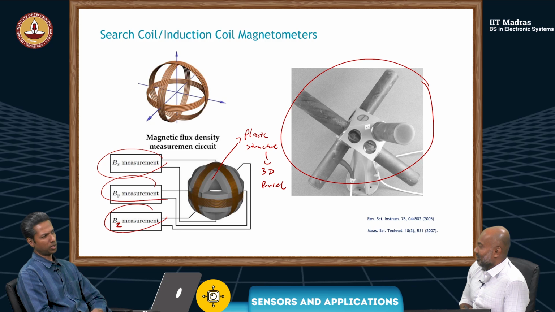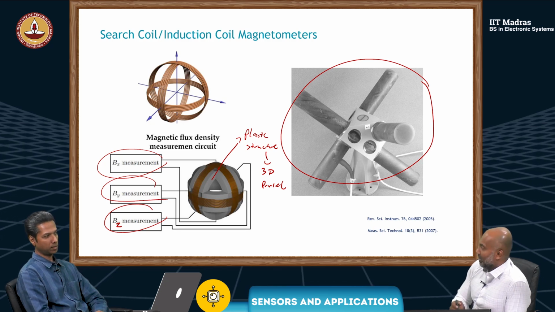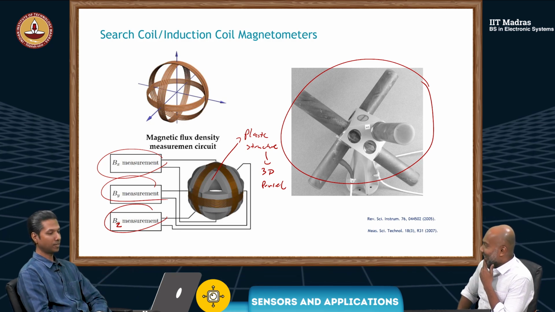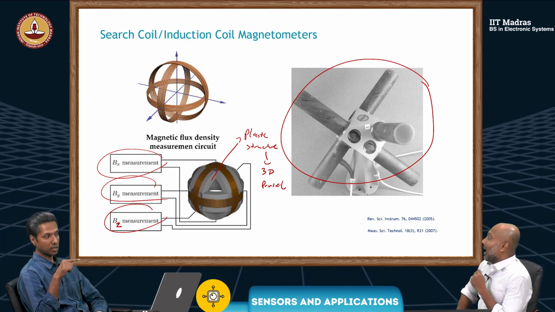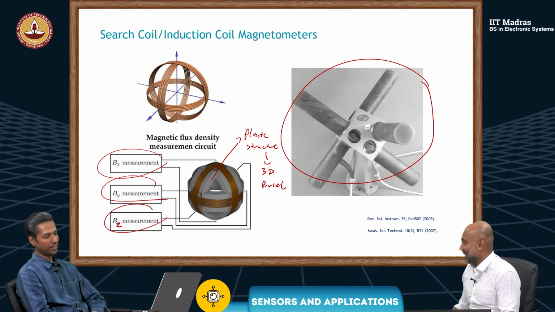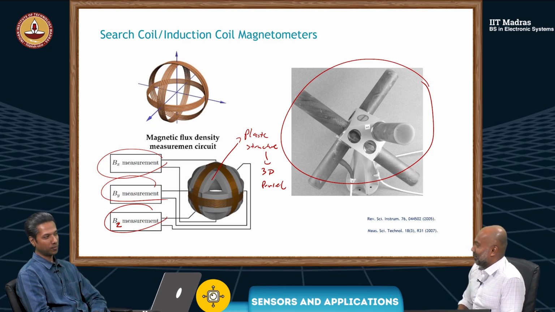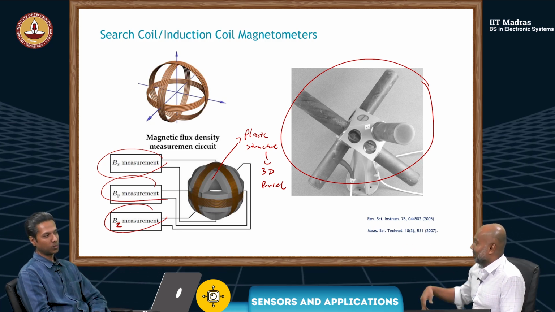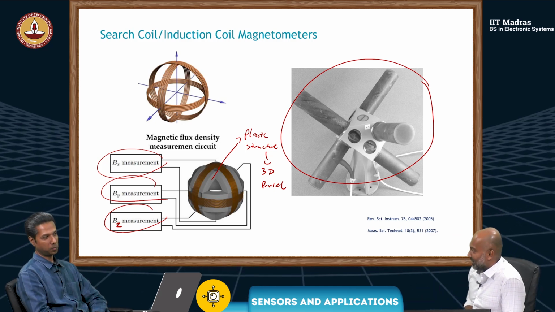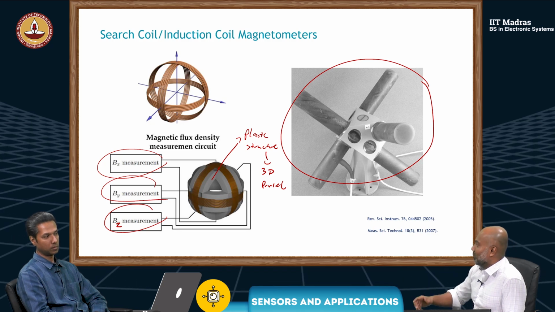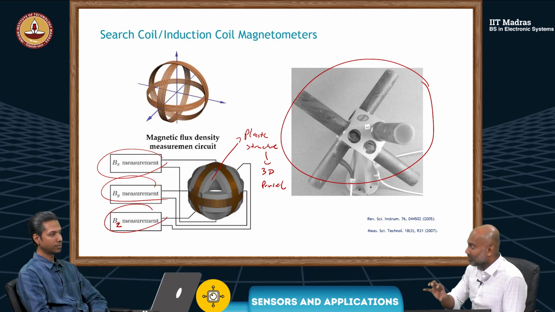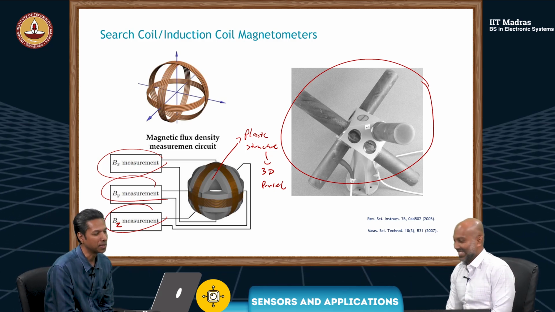But I cannot measure the Earth's magnetic field using this, no? Why not? I think you can. Because all your equations are talking about DC. Yes, Earth's magnetic field is DC. This is something I was going to discuss towards the end, advantages and disadvantages. But you're right, it's only for time-varying fields, or very low frequency to high frequency, rather than DC magnetic fields, unless you are moving this. That's correct.